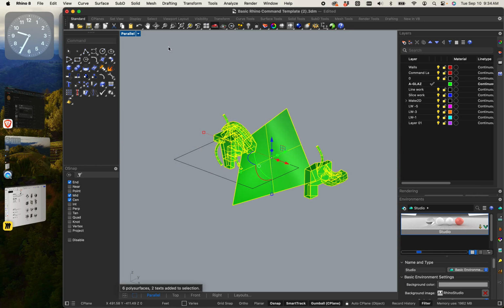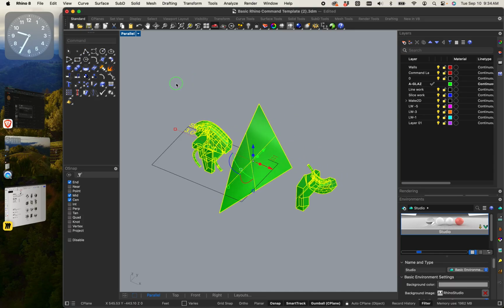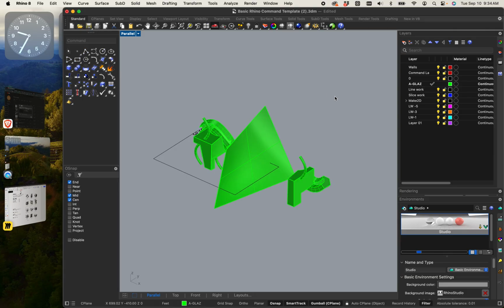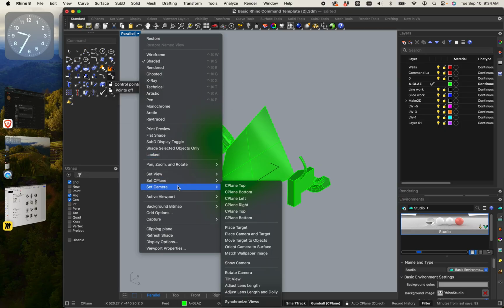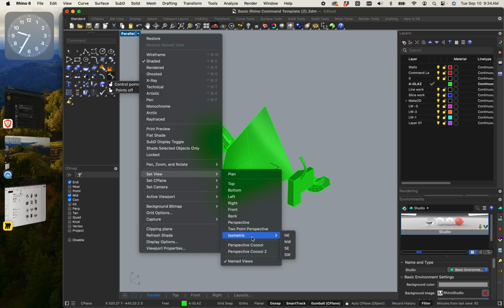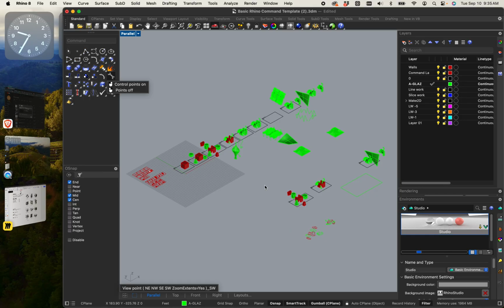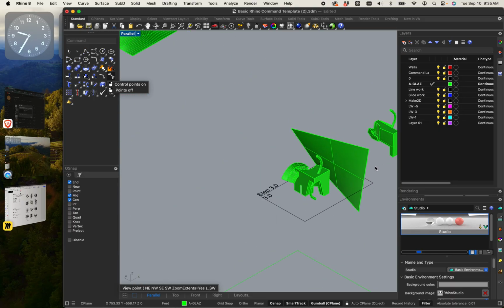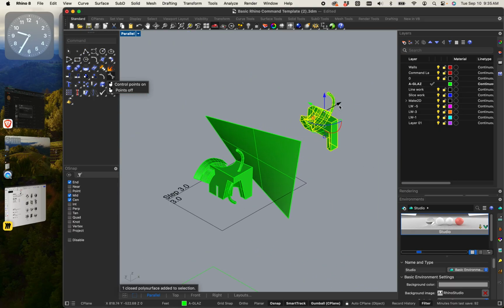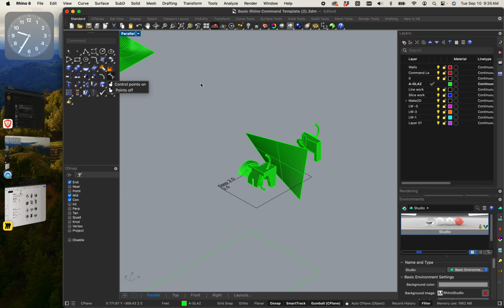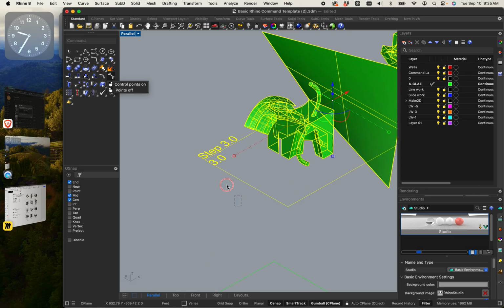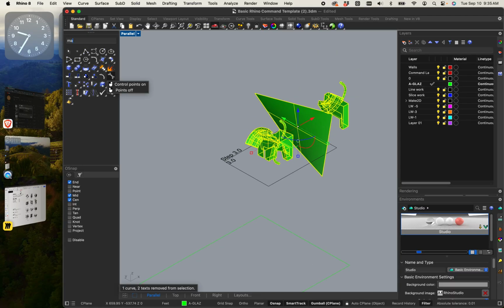We'll take that piece. And it's about right. Of course, I could dial it in too. Set camera. Ooh, set view, sorry. I think I did northwest last time, so southwest. Not exactly the view, but hey, kind of the same thing going on. Let's do that. Take it, make 2D.